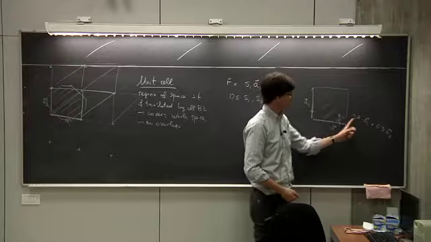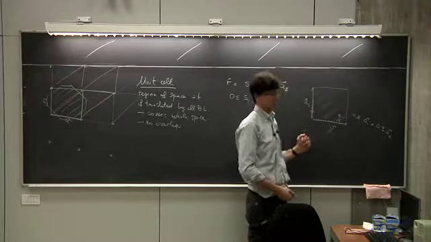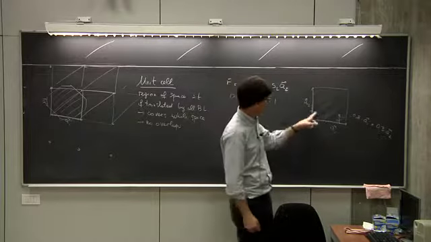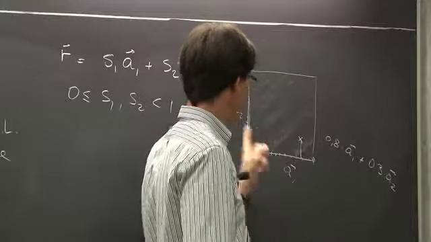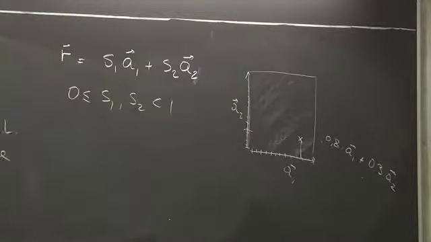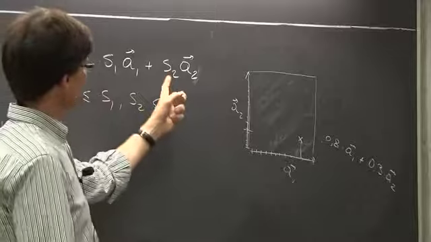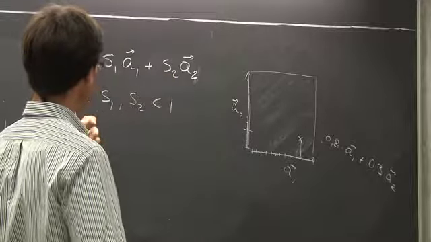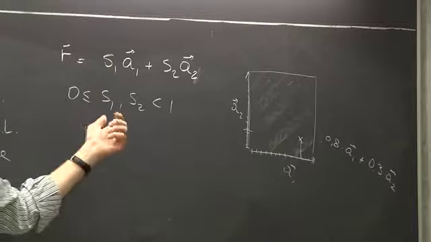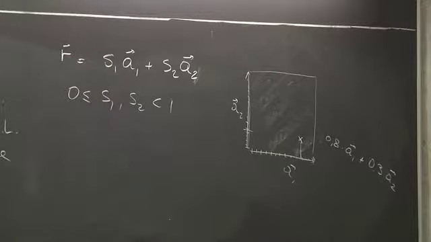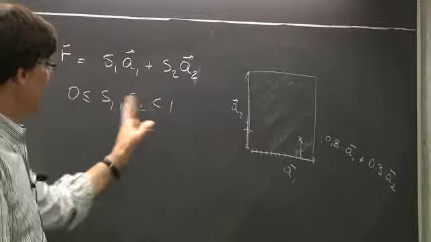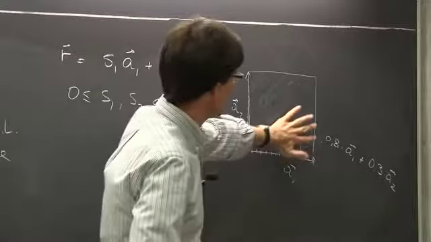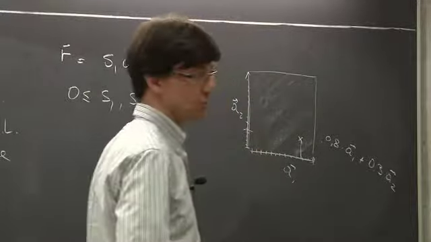So you see there is a fraction of A1 in this direction and a fraction of A2 in the other direction. If I take all the points here, they will be characterized by fractions between 0 and 1 of A1 and A2. Okay? So this region of space with S1 and S2 going from 0 to 1, not together, of course, right? Independent from one another. So S1 is not necessarily equal to S2. They can both take any value between 0 and 1. I'm covering the whole space identified by these two vectors.